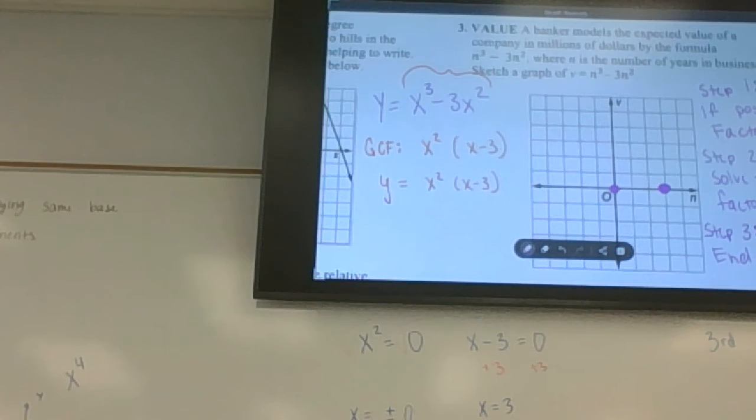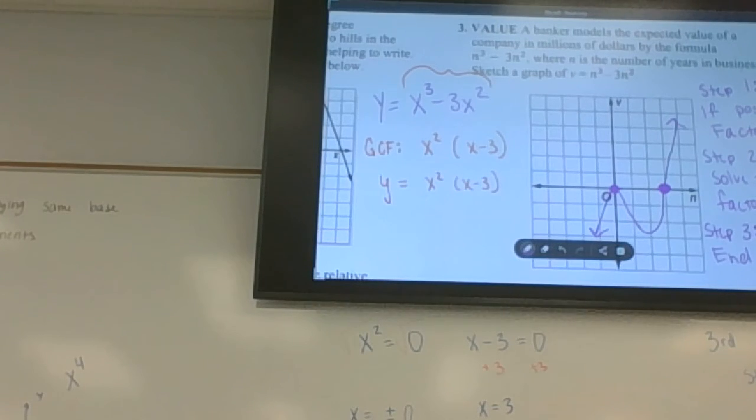Third degree is odd. So the ends are going to go opposite. And it's positive. So it should start low and end high. All right, so even though I only have 2 points, knowing the end behavior, I can sketch a good graph here. Let's start low. I'm going to turn at the multiplicity. I'm going to hit this and turn down. Move back through this point and end high.